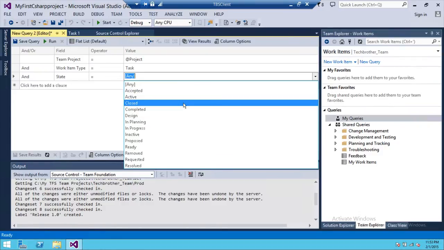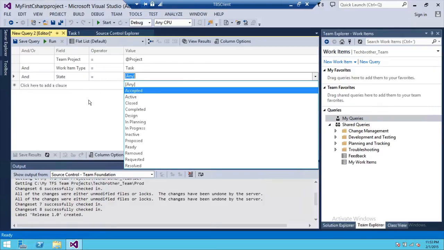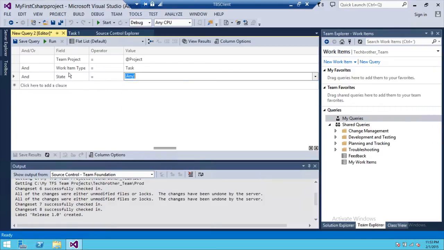This is more like reporting, but it's way more than just reporting. If you just want to get to a particular work item and look at the state, or modify that particular work item, you can do that as well.